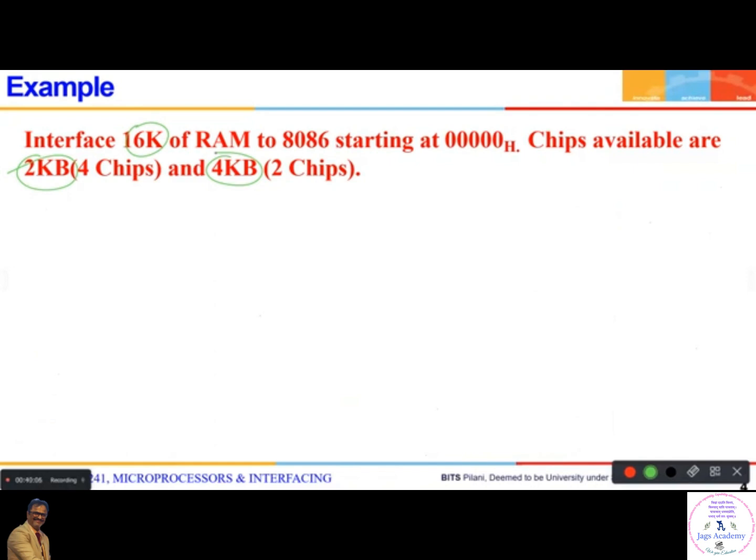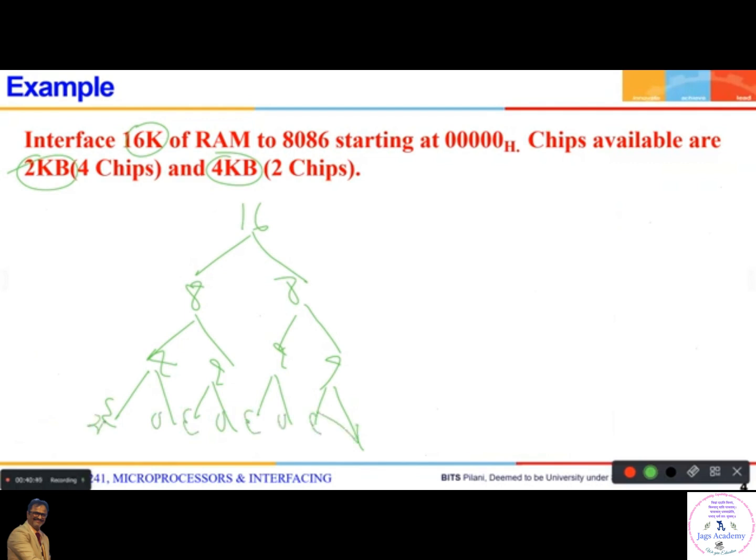Division of the memory is very important for this. Simple division is okay. Suppose you have been asked to design 16 KB of RAM, and the chip given is only 2 KB. How will you divide that? See, 16 will be divided into 8 and 8. This will once again be divided into 4 and 4, and this 4 is divided again into even, odd, even, odd, even, odd, even, odd. All are 2 KB, 2 KB. This is fine, right? This is very easy.